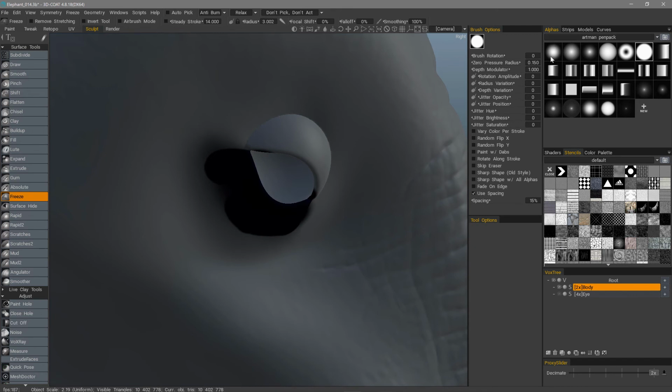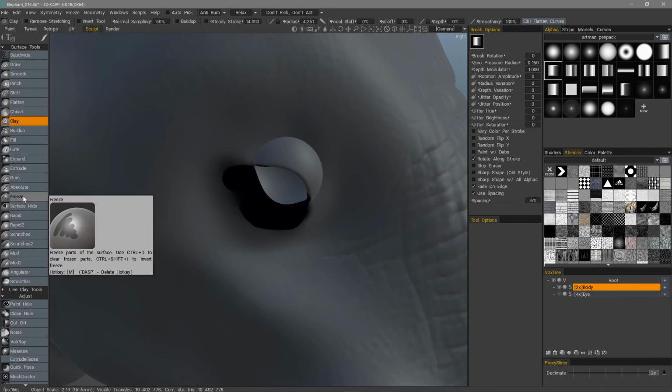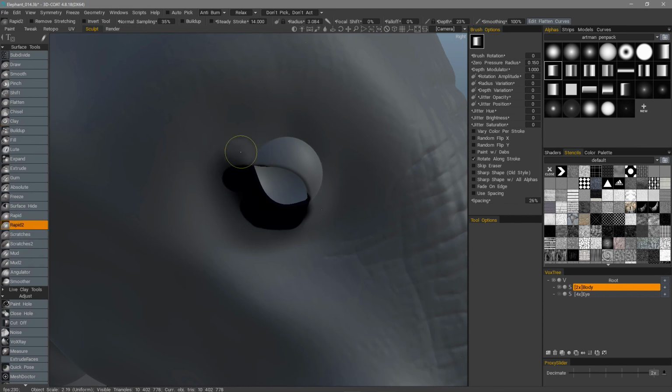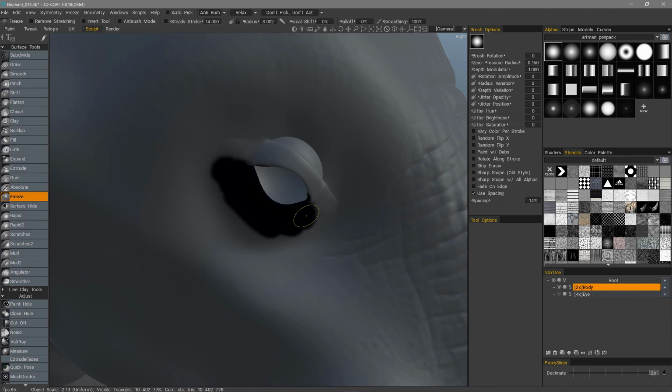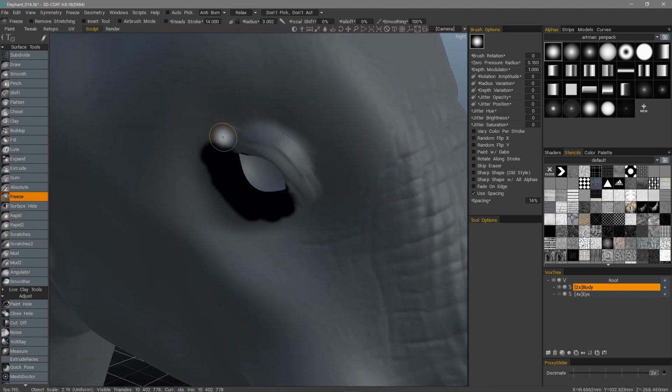Another tip I should point out is that when you are using other tools, you can invoke the freeze brush by holding down a hotkey and using it in a sticky key fashion. If I were sculpting with a clay brush, or maybe say something like the rapid brush, and I wanted to add to my mask, I can hold down that hotkey, and now I can temporarily utilize it and let up from that hotkey and go right back to the brush I was working with. Lastly, if I want to subtract from my freeze mask, I can hold down the control key and erase from it that way.